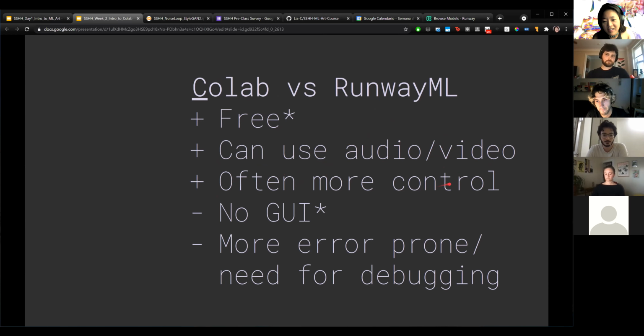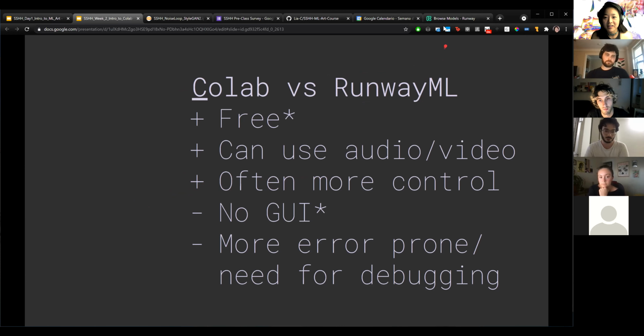And because it is a coding environment, you often have more control if you want to customize anything. Often if you find a model on the internet, it'll be a Git repository or a Colab notebook, so you have a lot more of the world of machine learning available to you using Colab.